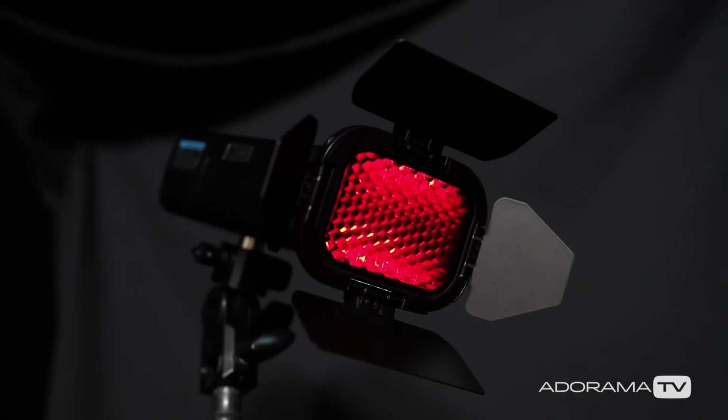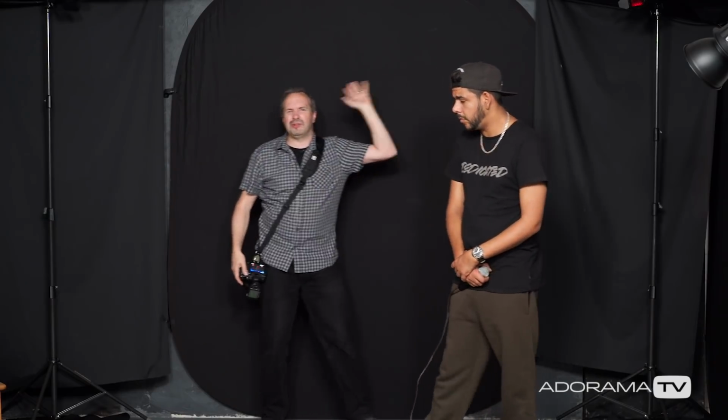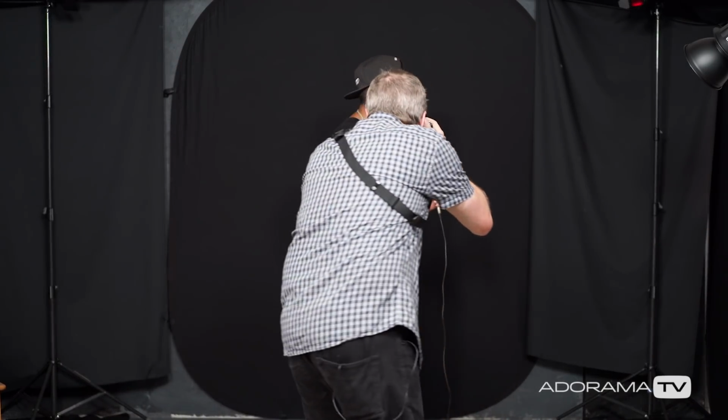Once again, I want to try and avoid getting light spilling onto this background and illuminating it, because it's not that good. Let's have a look and see how this looks. Again, we'll take a picture without any smoke.